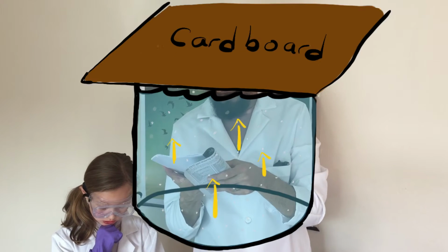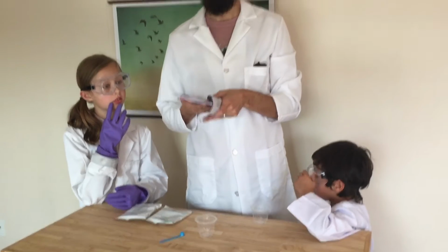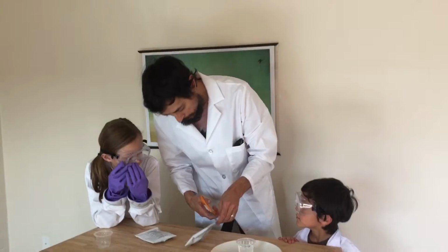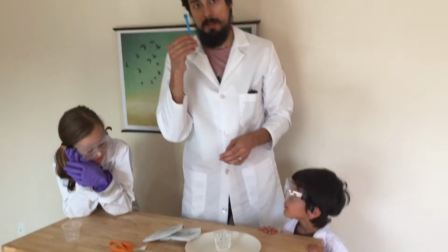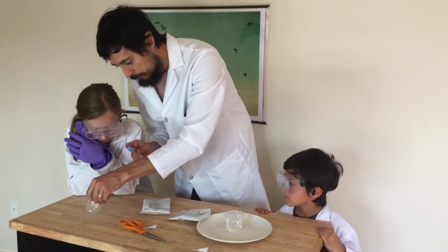If the container is sealed, it can build pressure and burst. Always use open, unsealed containers such as cups or bowls when working with mixtures of citric acid and baking soda near water. Step 1. One of our cups has already been filled with water by our off-screen angel. Step 2. Always have an adult handy to cut things with scissors. We're going to use our medium-sized scoop to scoop the citric acid and the baking soda into one of the other cups.